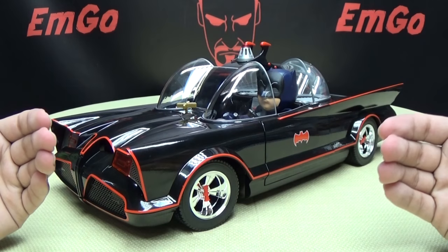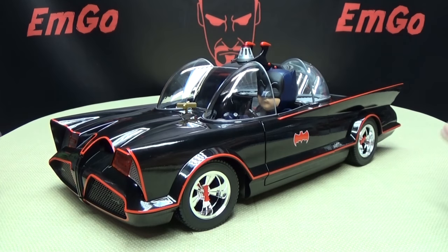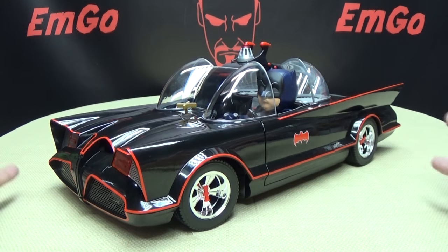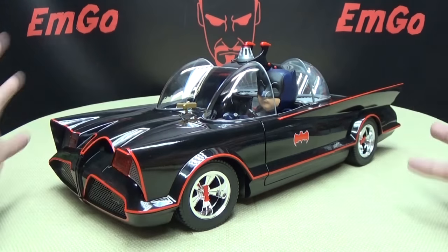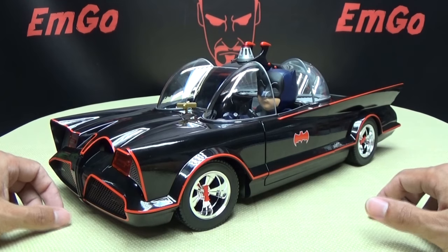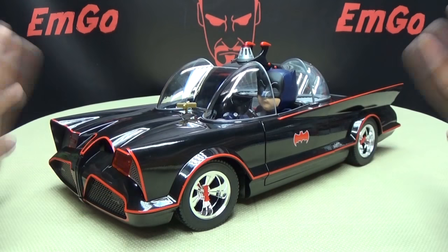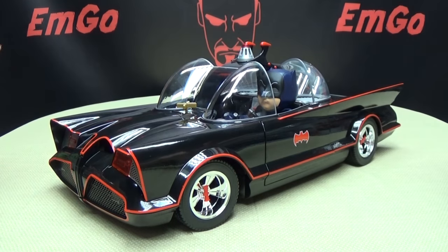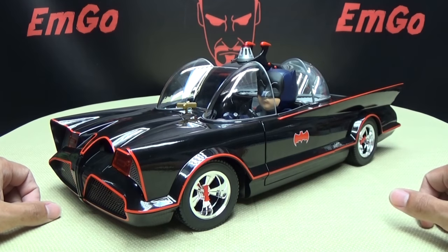Me, personally, I would not spend $253 on this. But again, that's just because I'm not into these kind of figures. I don't collect these kind of figures, so I wouldn't buy this. And even if I did collect these kind of figures, I doubt seriously I would spend this much for this Batmobile. But again, that's just me. Your taste, your budget, totally up to you, your decision.